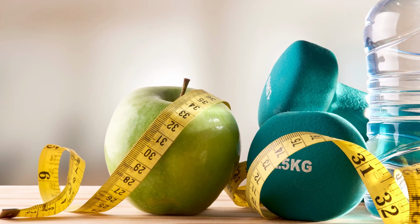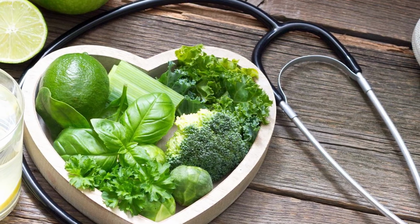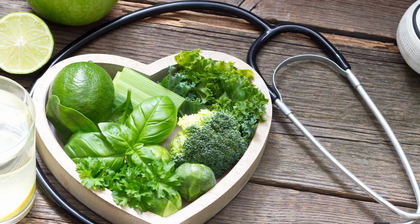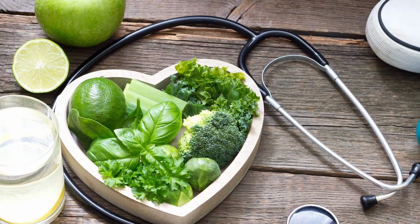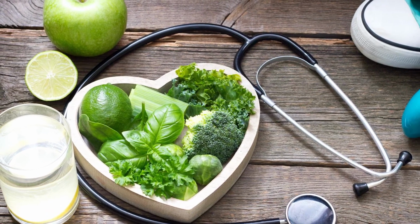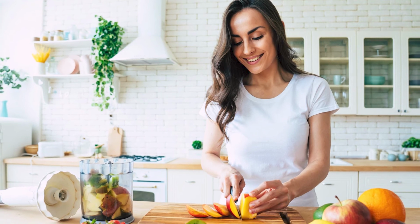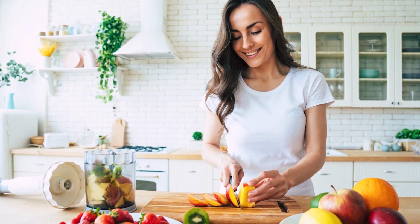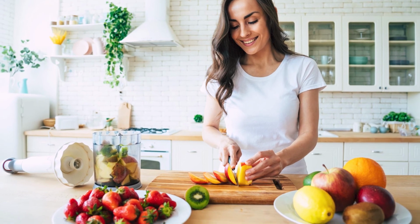Doing just one of the items on the list won't have too big of an effect on its own. If you want good results, you need to combine different methods that have been shown to be effective. Many of these methods are things generally associated with healthy eating and an overall healthy lifestyle. Therefore, changing your lifestyle for the long term is key to losing belly fat and keeping it off. When you have healthy habits and eat real food, fat loss tends to follow as a natural side effect.